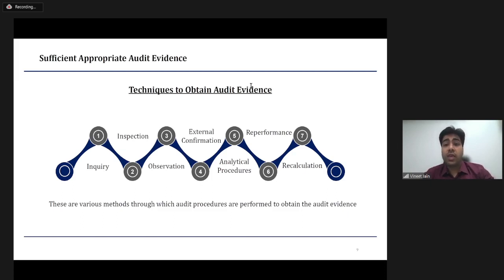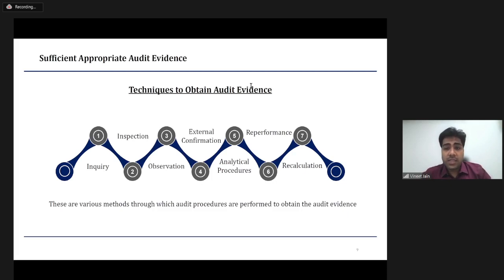So then I came to know, okay, if the company calculates interest on debtors who are overdue for more than 3 months, then I can reperform this particular procedure and check whether the interest calculation is effective or not. So in order to get comfort over this aspect, what I did is I posted a dummy entry on a 3 months back date, more than 3 months. And then I checked the books of accounts whether the software is calculating the interest as of today or not.